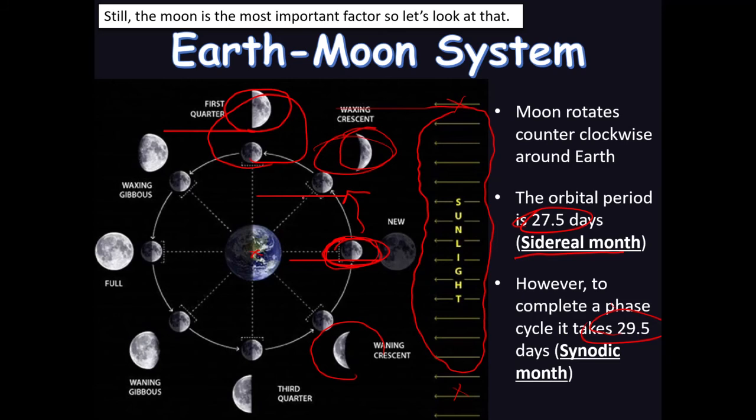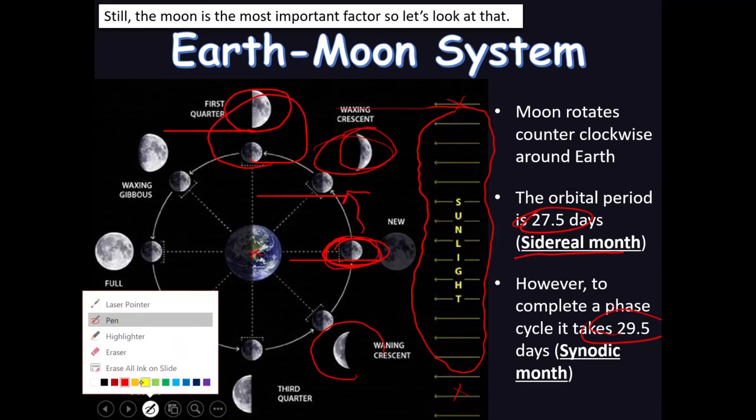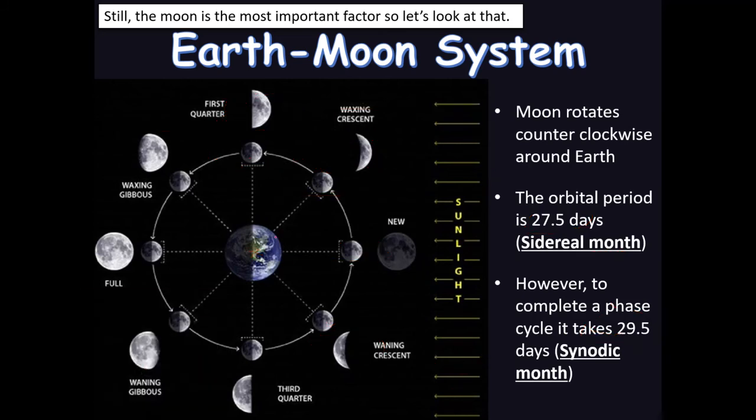Now, you'll notice that here, it's at a right angle with the sun, right? So let me erase the ink on here. So, you can see there's a right angle here now. Oh, I'm trying to draw a straight line and it's not very straight. Okay, so there's a right angle. So actually what you'll notice is that this moon is at its peak, what's called the meridian point, right at sunset. Okay, so this first quarter moon will be at its highest point in the sky right at sunset, and then it will go down, be below the horizon at midnight, and it will rise at about 12 noon. Okay, and what you'll notice is that as we go through the course of a month, the moon will rise at different points throughout the day, okay?